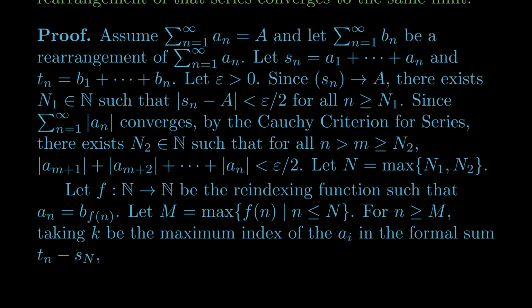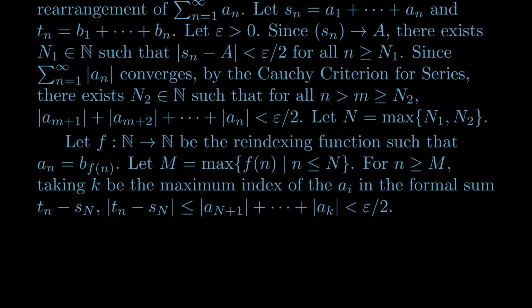So we could take, say, k to be the maximum index amongst those terms, and then those terms would have to be a subset of the set of terms a sub big N plus 1 up to a sub k, and so their sum, that difference, in absolute value is less than or equal to the sum of the absolute values of each of those terms by the triangle inequality, which is less than or equal to the absolute value of a sub N plus 1 up through the absolute value of a sub k, which we've already argued is less than epsilon over 2, because all these indices are beyond big N2. The final step is to tie the two connections together, both being less than epsilon over 2 apart, which will force the total difference to be less than epsilon.